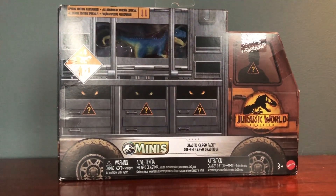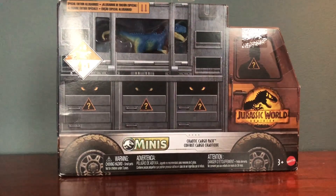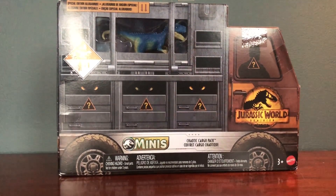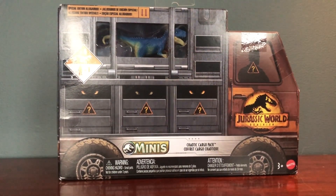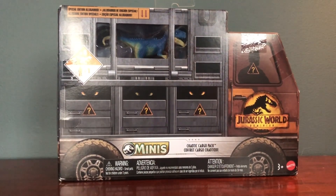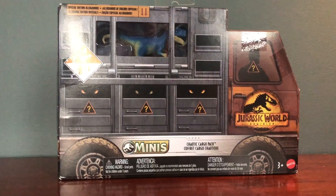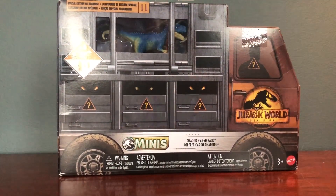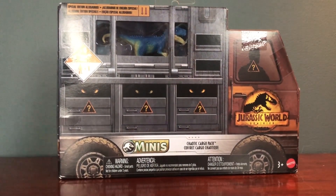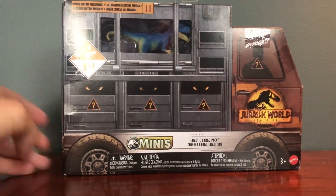So at first I didn't get anything, and then right before we left I went back and looked one last time and I saw this — it was behind some whatever other dinosaur toy brand is at Target right now, that's not Safari Ltd. They might be like Animal Planet's brand or something, where the figures aren't the highest quality, but they're dinosaur figures. This was hidden behind them, so I was super excited to get this.